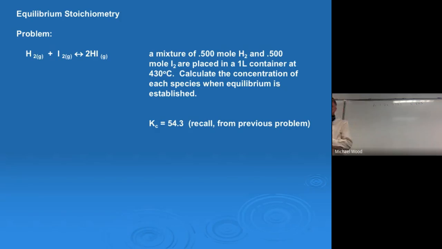To me, in doing chemistry problems, it's kind of like my daughter, she was an English major, so probably writing or talking is really a good thing for majors like that to solve problems. To me, writing is always a big deal, just to make sense of everything that is going on here. So if I read this, here's the reaction. It says a mixture of 0.5 moles of H2 and 0.5 moles of I2 are placed in 1 liter. 1 liter, so that's nice. At 430 degrees Celsius, calculate the concentration of each species when equilibrium is established.